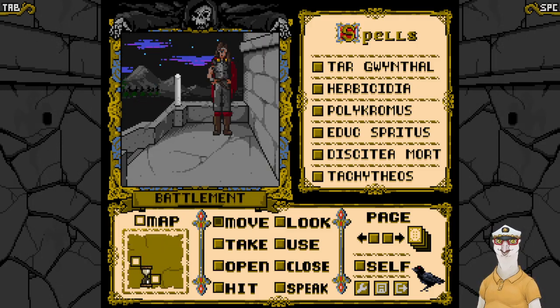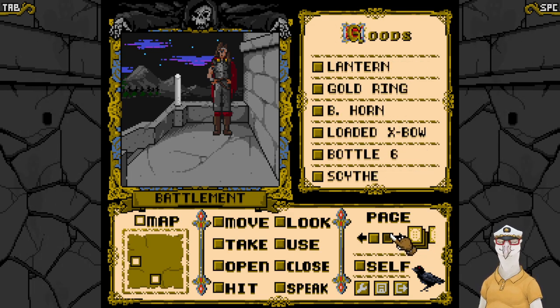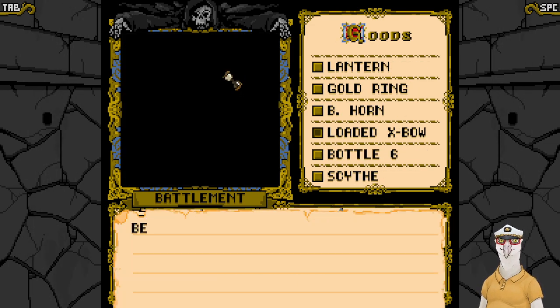Not the NPCs running you ragged? Yeah, when would that ever happen? Can I just grab my crossbow and murder him?